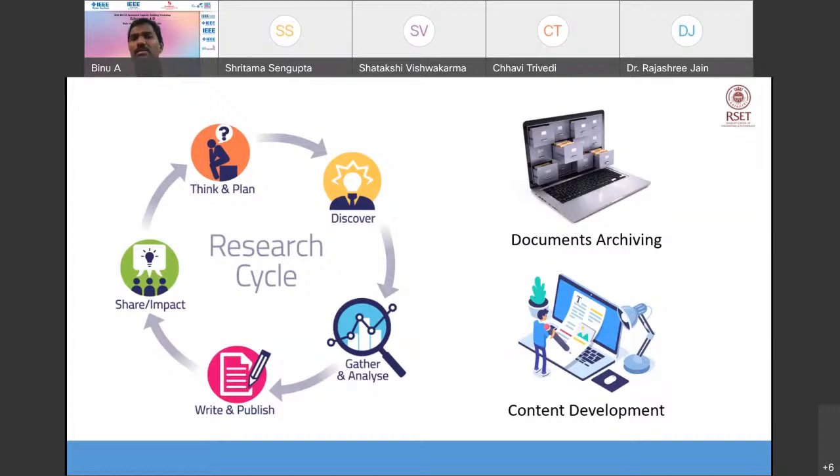And the second one automatically comes to content development. Content development means, not how you are creating the data or writing the document, but beyond that, what are the tools which we can explore for improving content development or reducing its time span? We know that we develop some content and draft the document in a format as per the requirement of the conference proceedings or the journal publication.